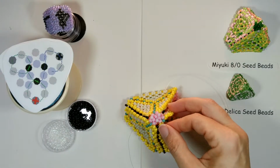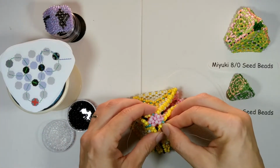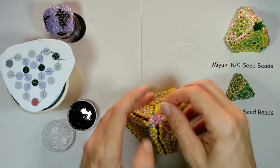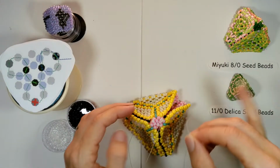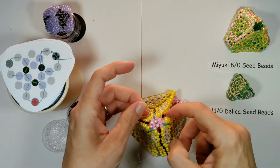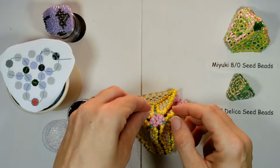Oh wait, that's in the next. Actually, we're going to do more. We're going to go through it, and the support bead next to it. So we're pretty much going back around to this bead we just added down the side, because we're going to sew this up next. So you're just going back around that circle you just made.